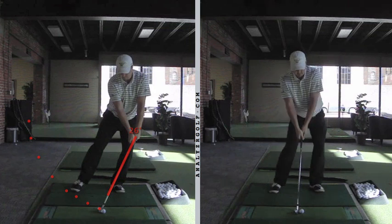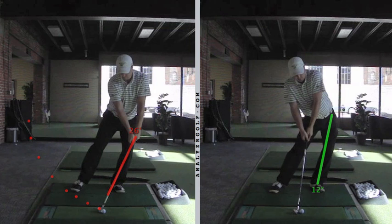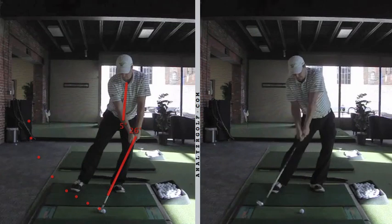Here's an exaggeration of having the hips forward. Again, probably not as much as you'd think. 12 degrees there, 15 degrees there, so the hips are actually further forward in the swing on the left. What you don't see here is we have 6 degrees of axis tilt, but it's 5 degrees, call it. But it's going the wrong direction. I'll get impact on this on the right.